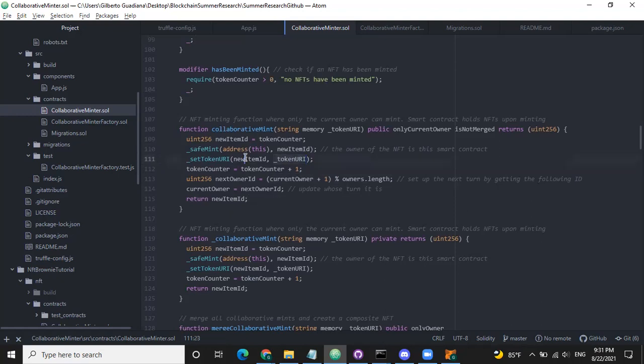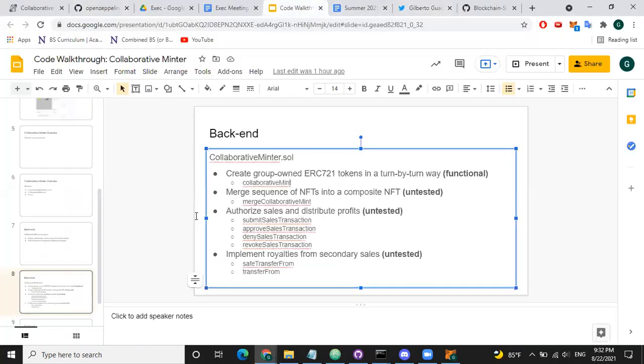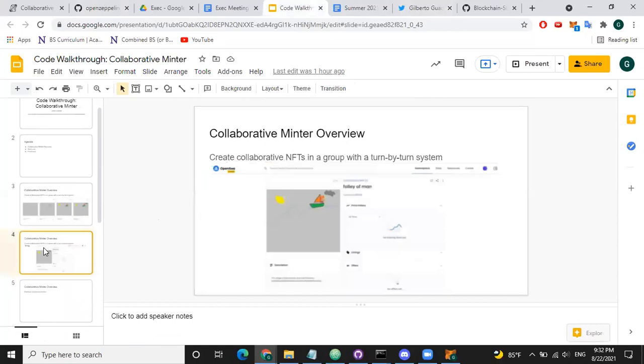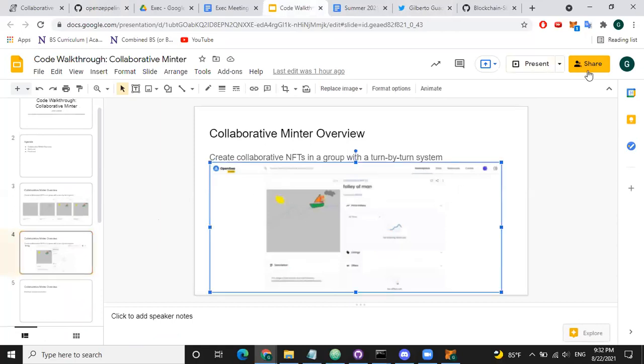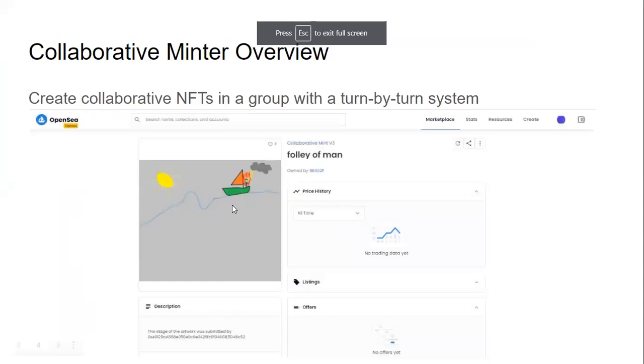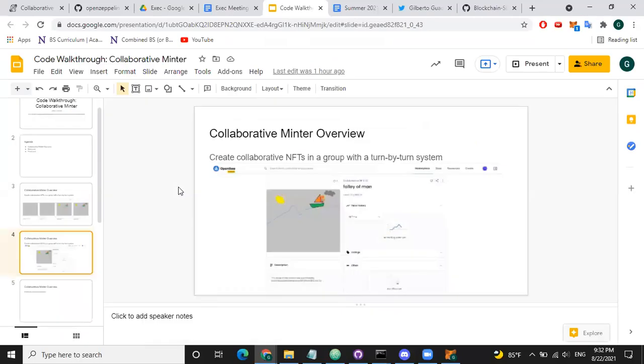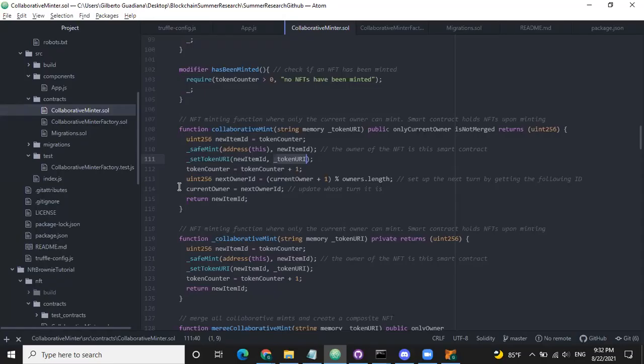So now whenever you look at my NFT, it's going to link to that IPFS link, and it's going to be able to render the image file. For example, if we looked at the example on OpenSea, what OpenSea is doing is rendering this image because it had a link to IPFS, and that was from the token URI. Otherwise, it wouldn't know what image to display. Okay, yeah, that makes sense.